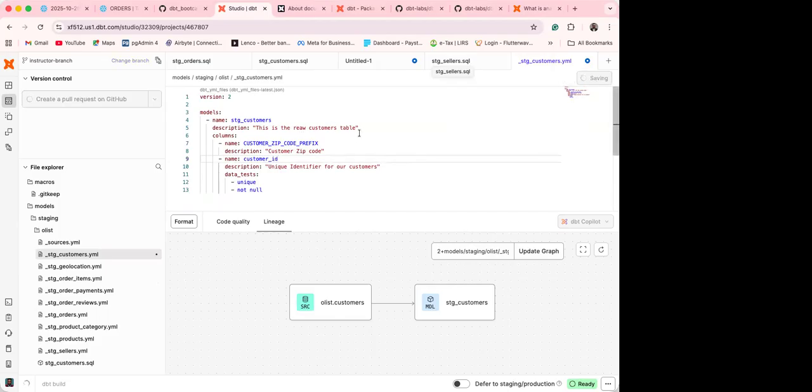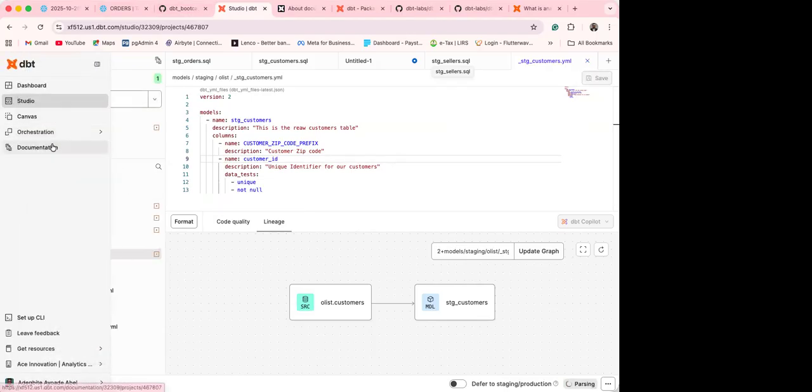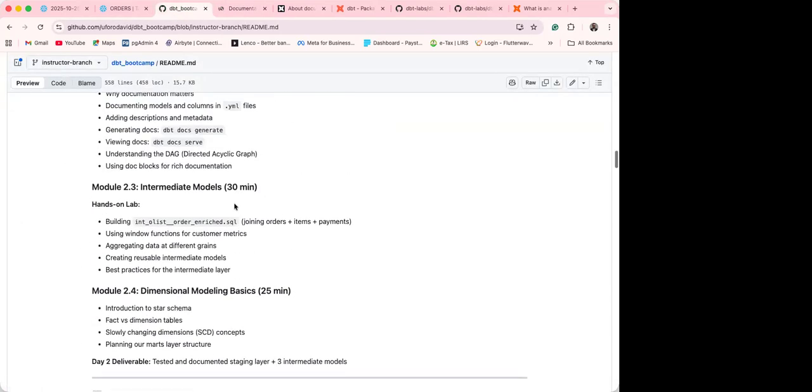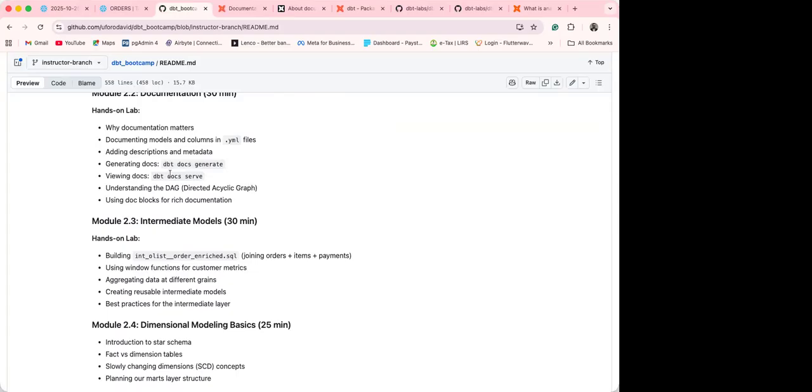So I think that should fix that. Okay, so I ran that, and if on dbt Cloud, you can see documentation here. On dbt Core, rather, you have to run dbt docs generate to generate the documentation, and dbt docs serve to serve it.